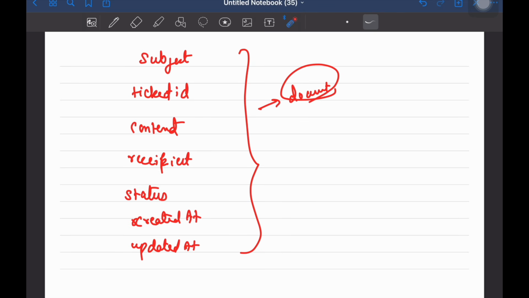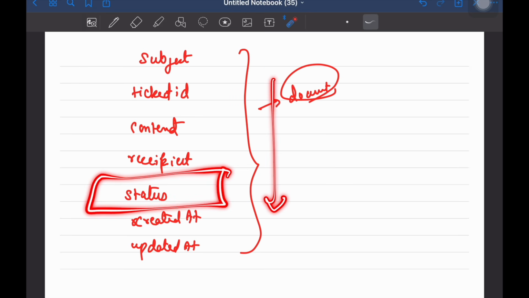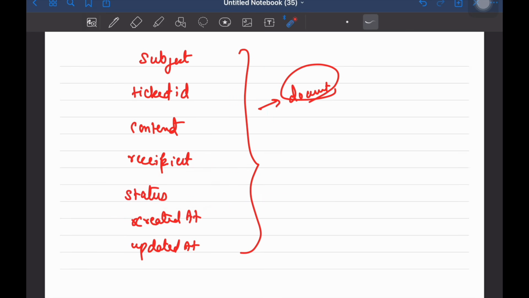Now after every minute, or let's say after every 5 minutes, whatever configuration you want to make, we'll see how to make this configuration. Every minute, every 5 minutes, we can just scan our database, filter out all the tickets which are having a status pending. We are going to make a request to send emails for them and then update the status for them. This is something that we are going to do.